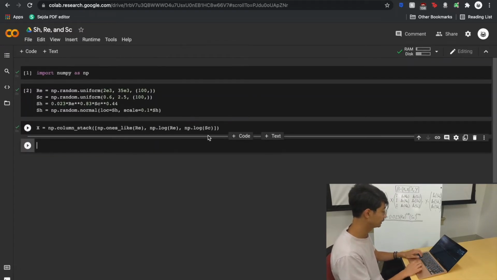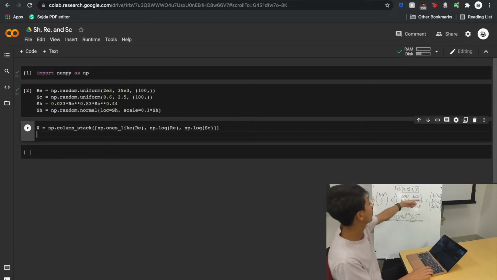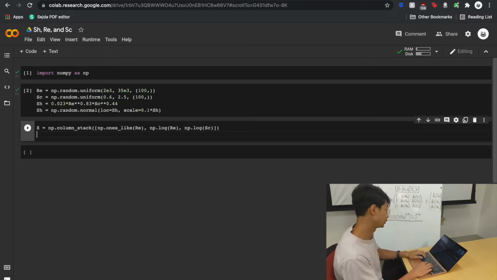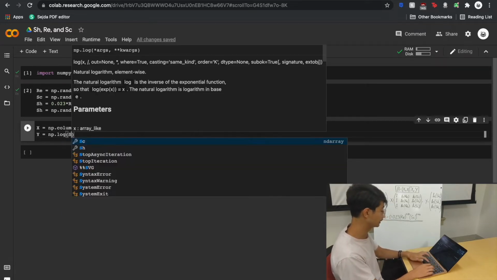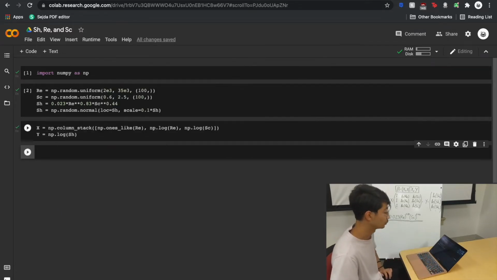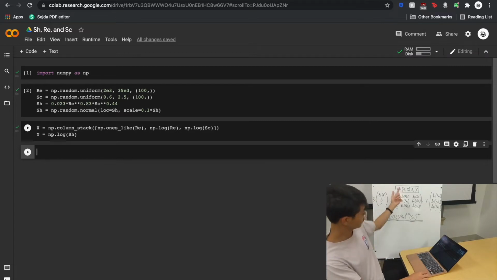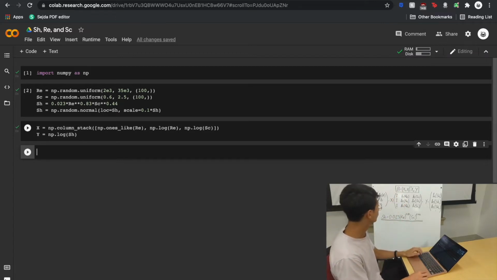There we have it. And so what do we do for y? We can see that our matrix y is the natural log of all of our Sherwood numbers. So y is going to be np.log of the Sherwood numbers. So we have our x and y. Now, our matrix B that we need to calculate is written out right there. First of all, we need to find out what the transpose of matrix X is going to be.